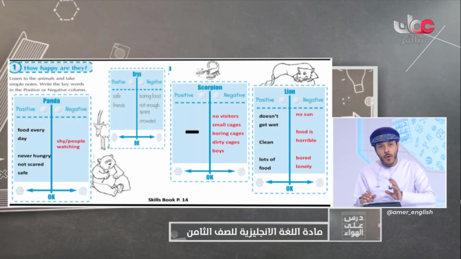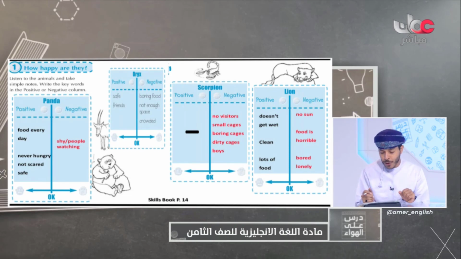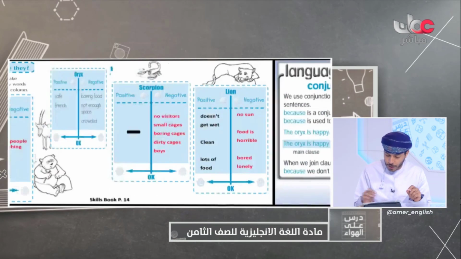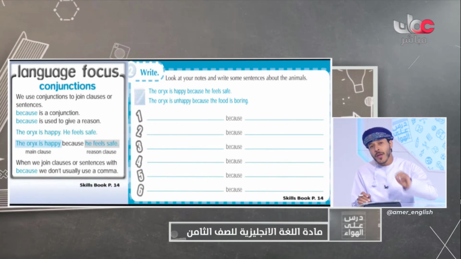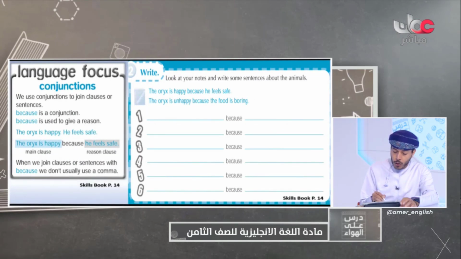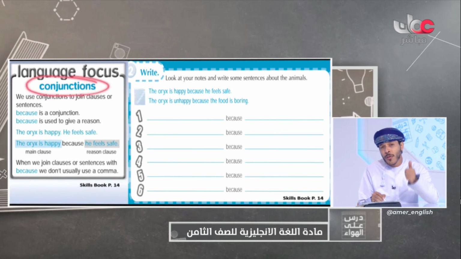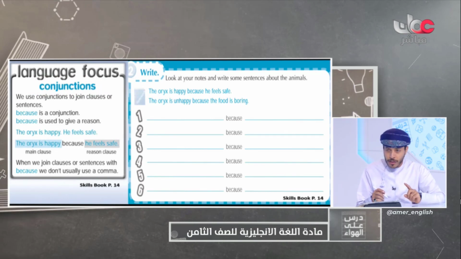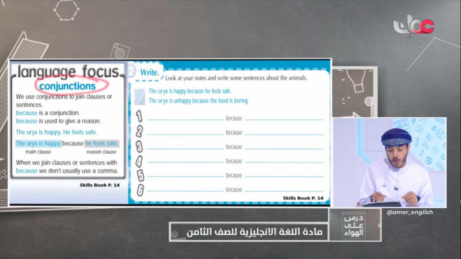I put them here because I would like you to write. Okay, and this is the idea of giving you these aspects. It's not for free, so you are going to develop something to write. And the thing that you are going to write is about conjunctions, and we have talked about this in the previous lesson when we talked about clauses. Okay, when we have two sentences and these two sentences are linked with a word, this word can link two sentences together. Okay, for example, we call these linking words conjunctions.